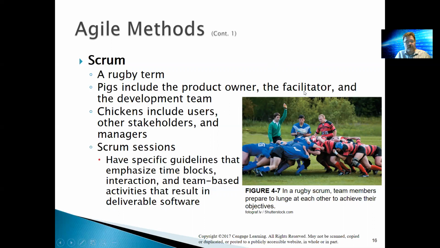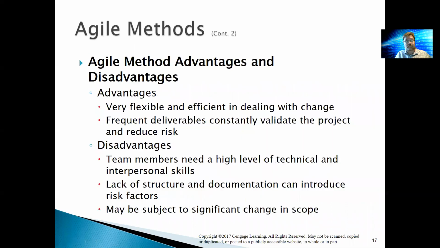When you see advertisements out there for the Scrum Master, that's what the facilitator is. And then the actual development team. So these are basically the people running the show. And then you have a tighter integration with users and stakeholders. There's definitely guidelines to this, and I would suggest you look these up. For Agile, by the way, you might also want to Google something called the Agile Manifesto, because that's got a neat take on it. It's basically the beginnings of the Agile movement stored on a one-page website.